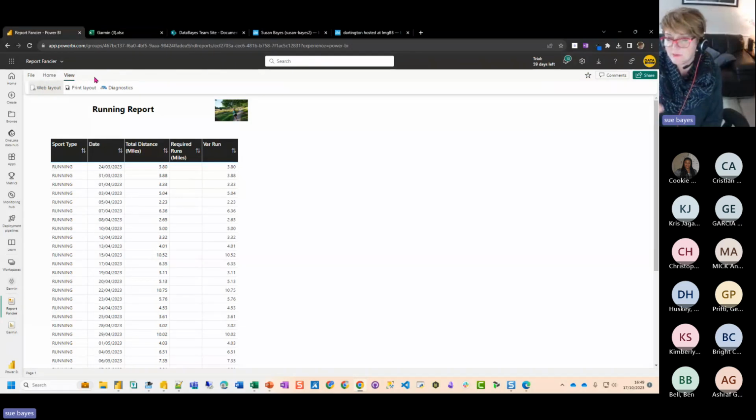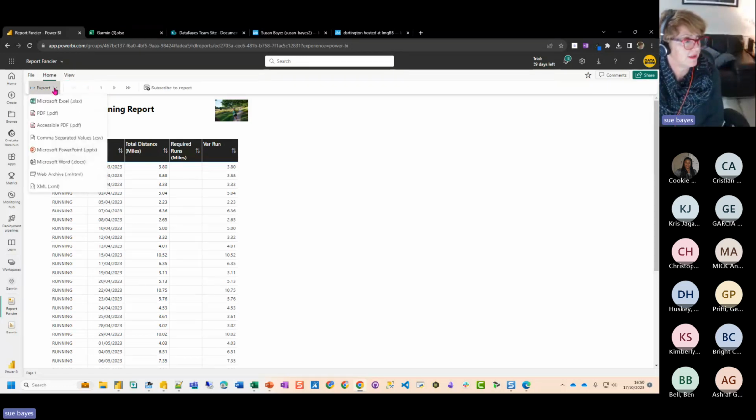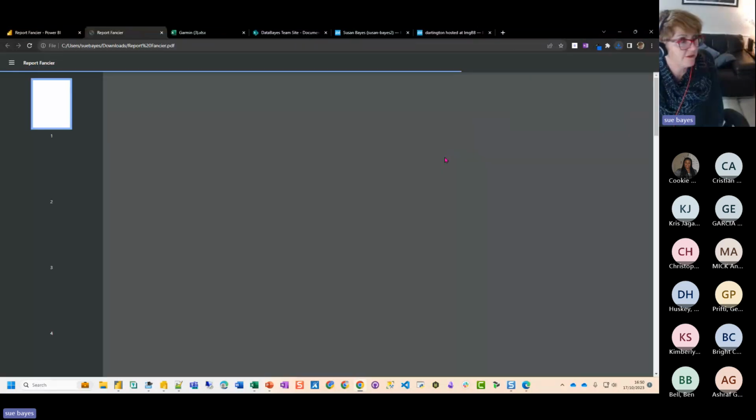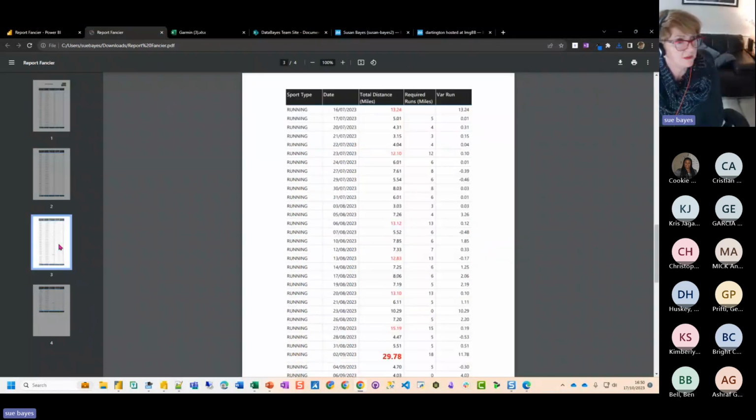Once you've edited it in Report Builder, you can't edit it again in the service, which actually makes sense because of the forward and backward compatibility, which would have an impact. But now we've got this report, we can view it as a PDF. I know when I first started trying to use Report Builder, I used to struggle with the blank pages and how to fit them all in.